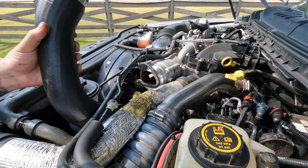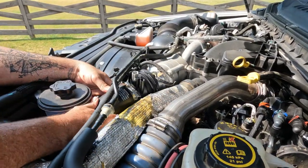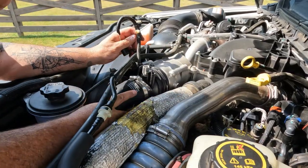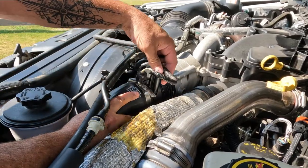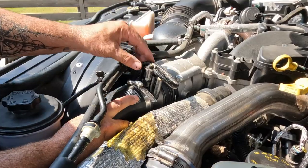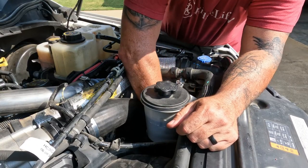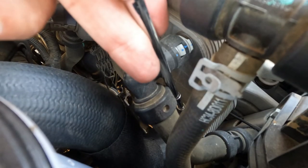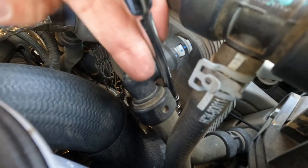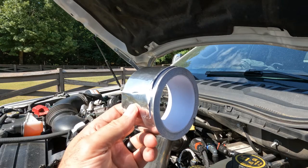Got our new hose ready. I'll go ahead and feed that down there. I'm not going to put the bottom on until I put the top on, that way I make sure it is lined up properly. When I pushed it on, it clicked in place — that retaining spring just held it right in place. Now I put the retainer on and connect the sensor plug back. Then I just slide the hose over the barb at the bottom of the intercooler and it pops right on. I get my wrench down in the bottom to tighten the hose clamp. I'm also going to use this silver insulating tape to wrap around our radiator hose that had the insulation damage — this will give it a nice protective layer to reflect away all that heat.